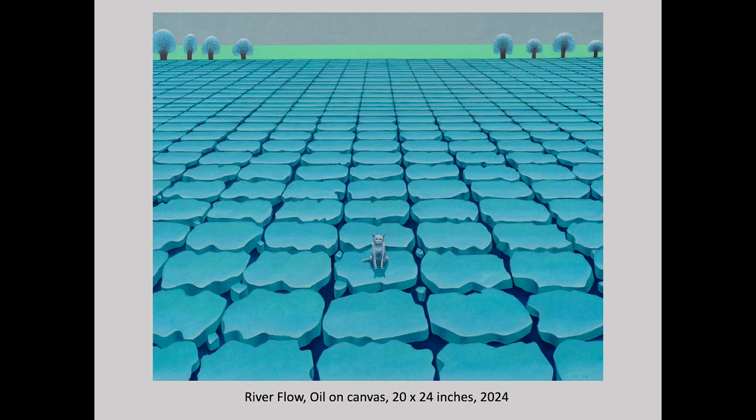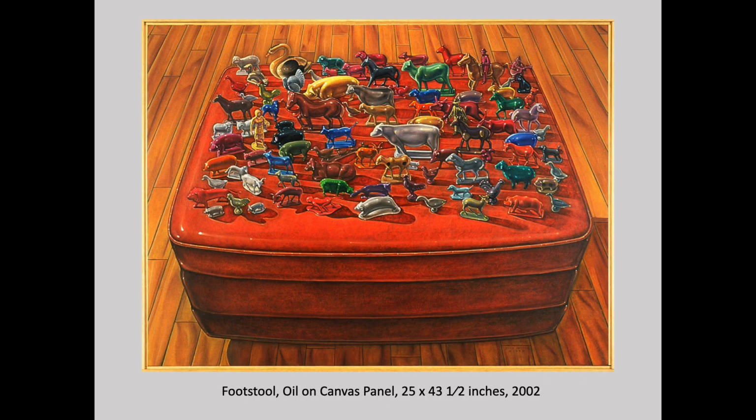This is a recent painting called The River Flow. I don't know if you can see it, but there's a cat who's floating down the ice on the river. Footstool, this is a painting I did. There was a period 30 years ago, so like 94, I think, or around 2000, where I was using toys. I was going to thrift stores and I was finding animals and model kits, and I was using them as props in my painting. So, for example, in this one, I found all these great farm animals and came home from the flea market and put them in an actual still life and wanted to paint them. I thought there was merit in that.